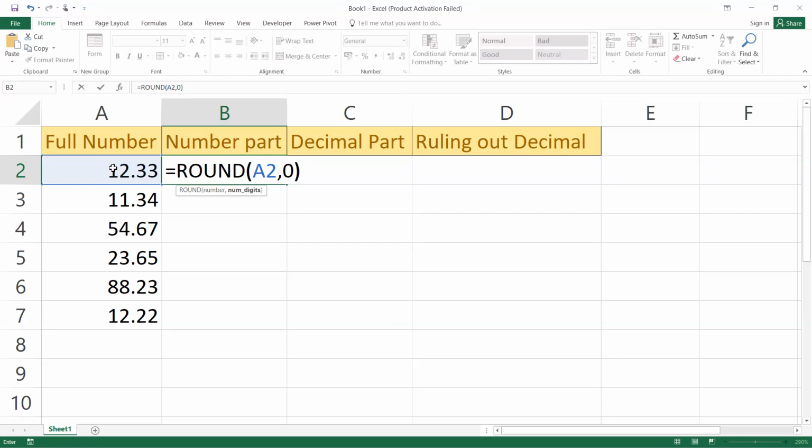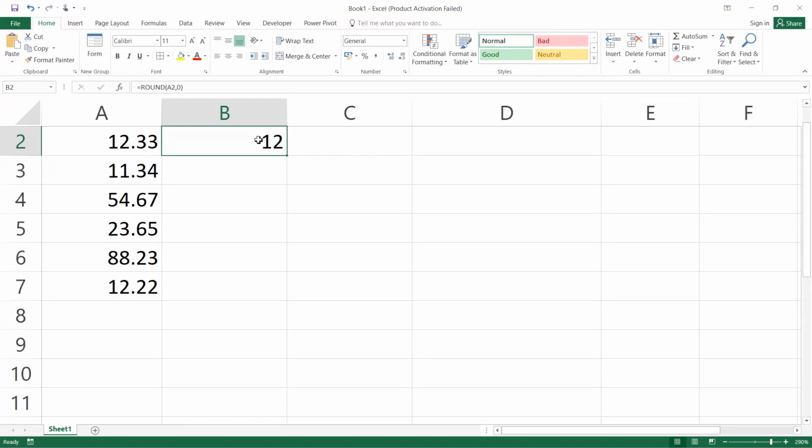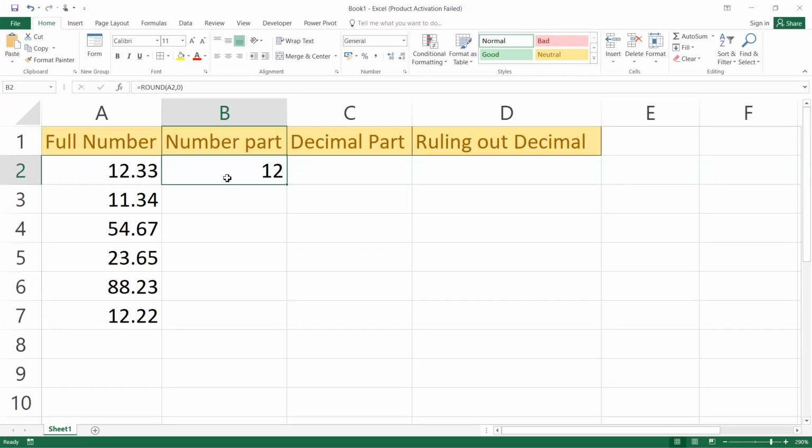Now let's close the braces and press Enter and select with Control Shift Down Arrow. No, it didn't work. Control Shift Up Arrow. What I will be doing is keeping the cursor at 12 and pressing on the 7 by pressing Control Shift and then click. No, it's still not working. Let's select it manually by left click.